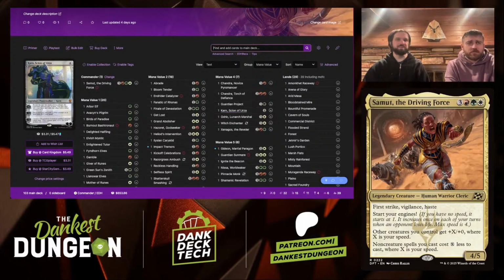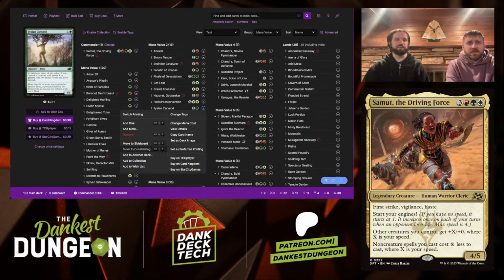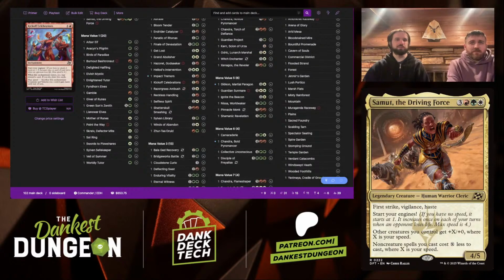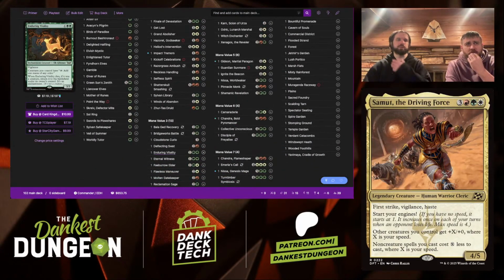Yeah, I think it's probably not necessary. It's cool. I was trying to get the white, but I think the Enduring Vitality is going to go a long way for that. Yeah. And since we've got green Zenith and stuff to search it out.